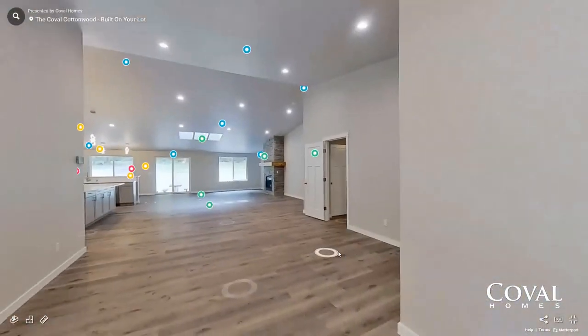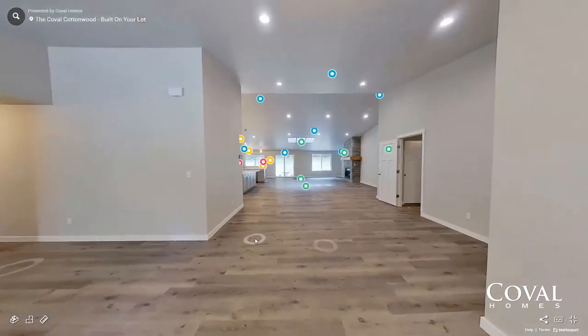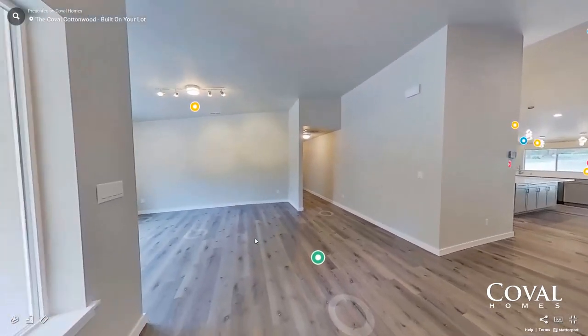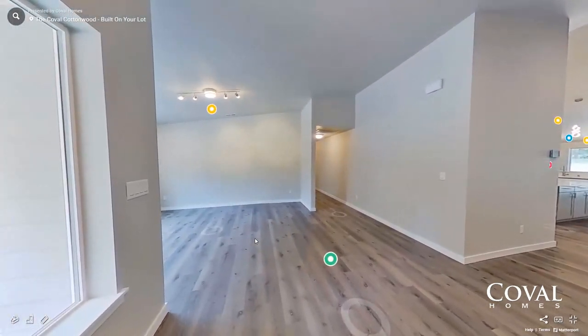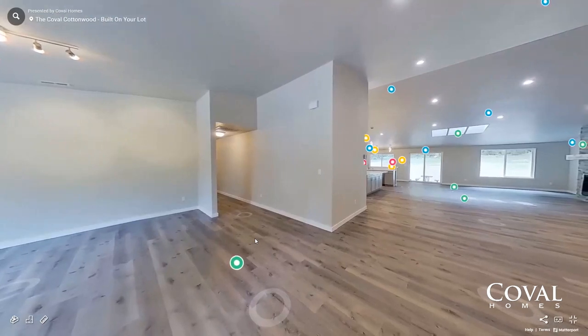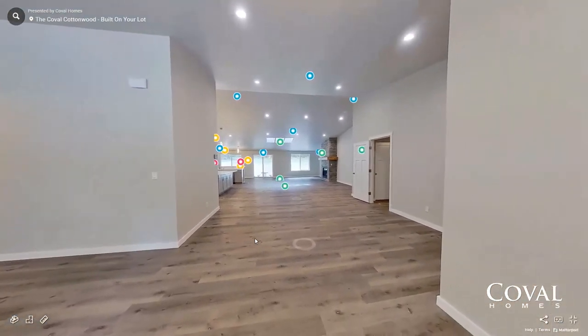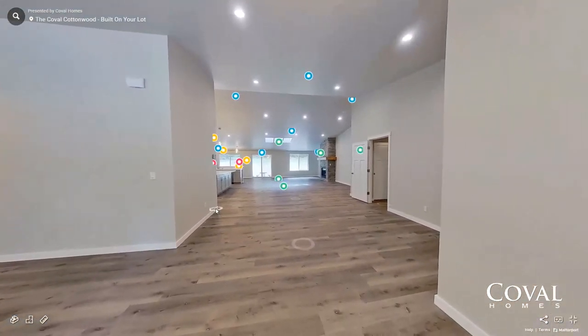Start right here at the entry. So in this case, you've walked right through the front door, and this is the first thing that you see. To the left, big open dining area to the hallway. This wall that you're looking at in front is actually the pantry that you access from the other side. Huge open space right here. This is actually quite a long wall too. I think our homeowners were planning on putting some type of a table or maybe a hutch, some kind of an entry table. There's just so much space right here that you can use.